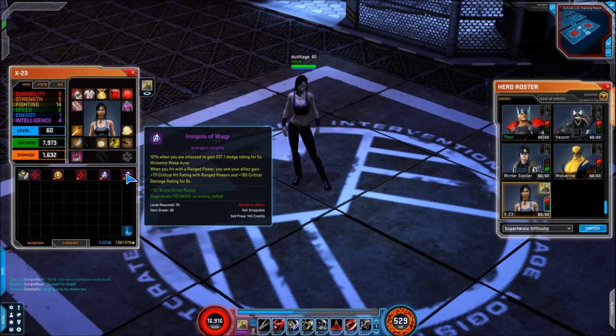And finally, Wasp: 10% when you're attacked to gain 237 dodge rating for 5 seconds. And you also have Winsome Wasp Aura. This is new. It used to just have the dodge on it, I think. When you hit with a ranged power, you and your allies gain critical hit rating with ranged powers and critical damage rating for 8 seconds.